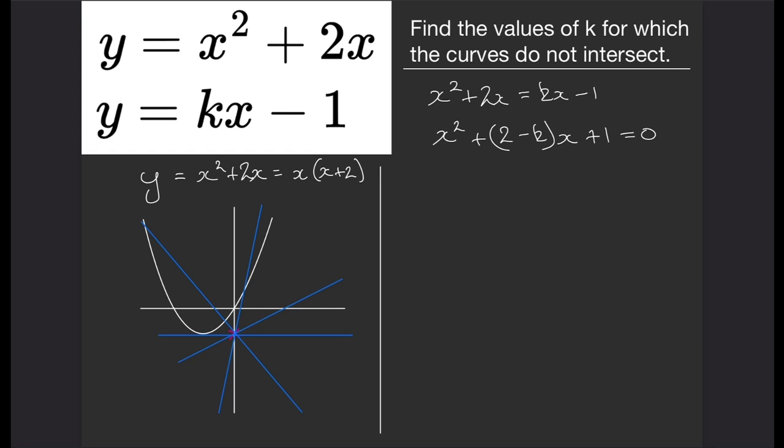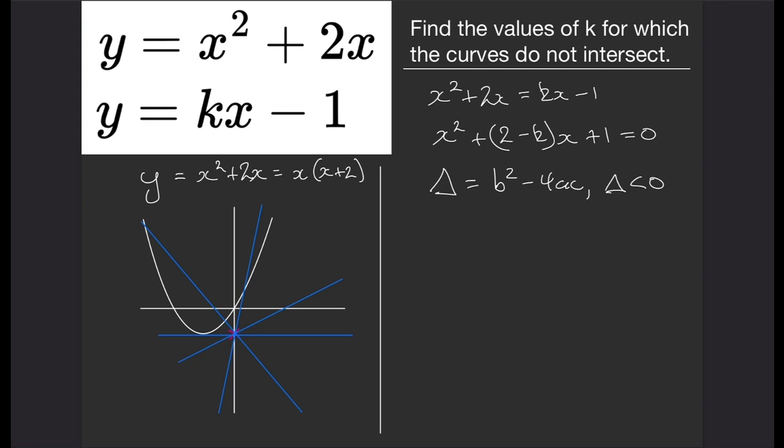So now we want to look at the discriminant. If these two curves don't intersect, it's exactly the same as saying that this quadratic has no roots. And to find no roots, we want to look at the discriminant, i.e. b squared minus 4ac. And we want that discriminant to be negative. The reason this works is if you think about the quadratic formula, we end up square rooting the discriminant, but we're not allowed to square root negative numbers. So we end up breaking the formula, and therefore we get no answers to the formula. So that tells us there's no roots of the quadratic at all, no real roots anyway.